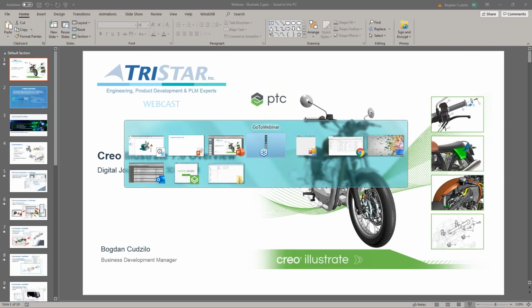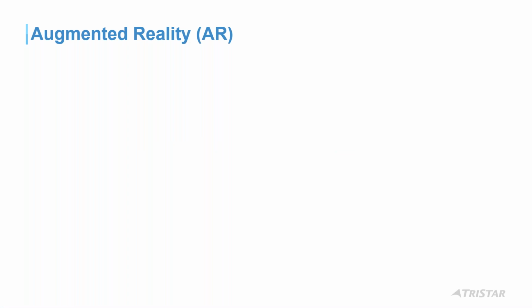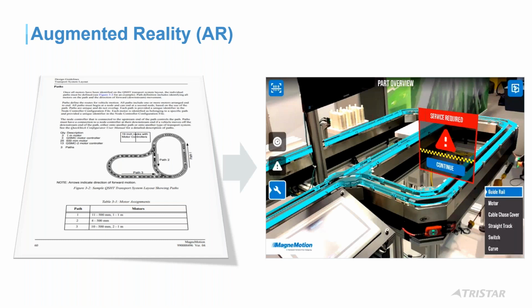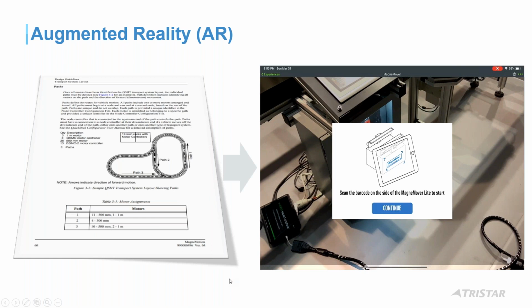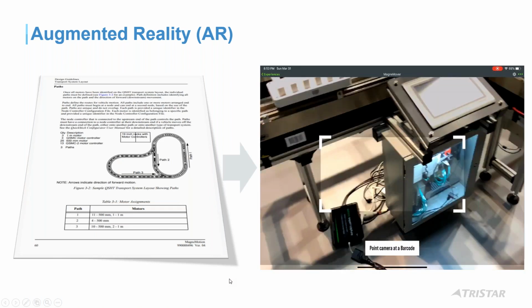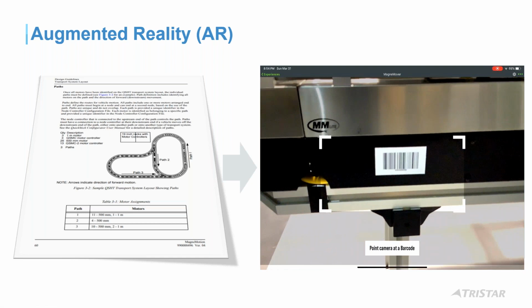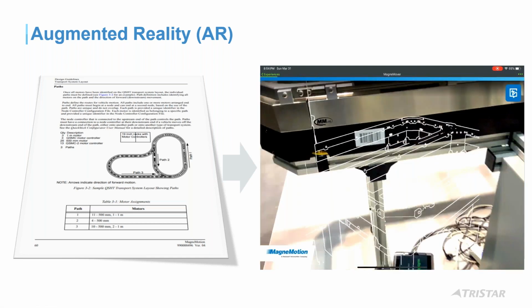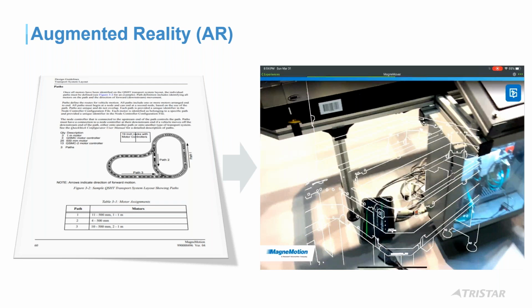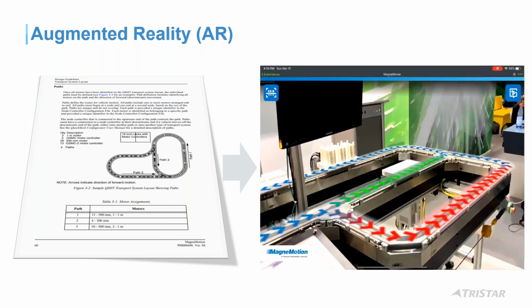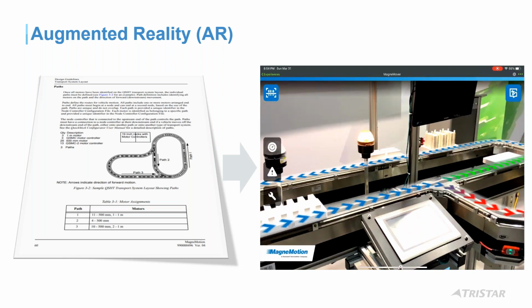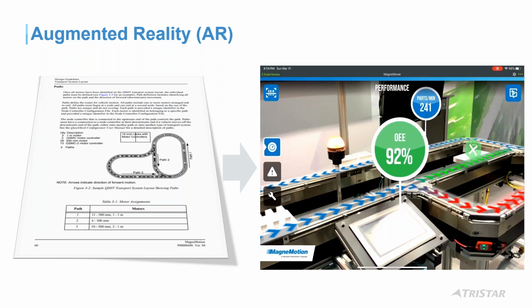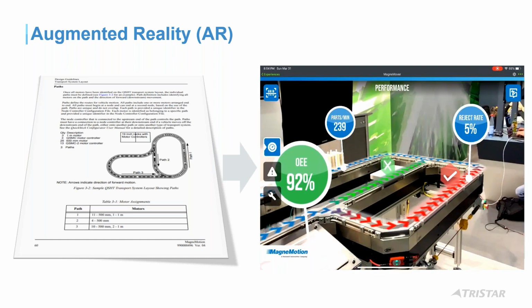The other use case for Creo Illustrate is using the software as a component to create my augmented reality. So for example, typically instructions are done in a 2D printed format or a PDF or something. Would it be nice if I could use augmented reality to create my instructions or show a digital version of the product overlaid on the original version, or just a digital version in space?